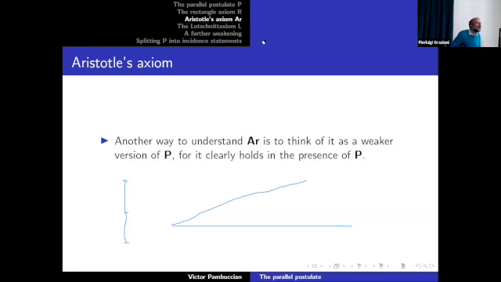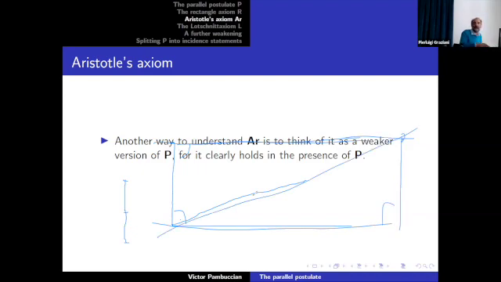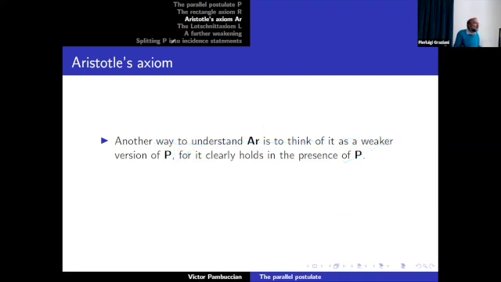Okay, now let's go back to this. Let's try by hand. So I'm going to put this here twice. Now raise a perpendicular here. Since you are in the presence of the Euclidean parallel postulate and you know that this and this are parallel, this cannot be parallel. So it must intersect this, right? So here you have the point where you have twice. So you can think of it as a weakening of the parallel postulate.